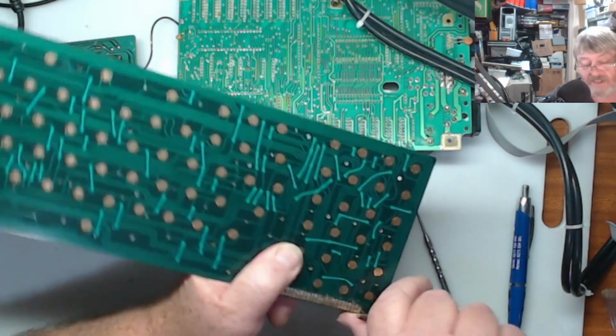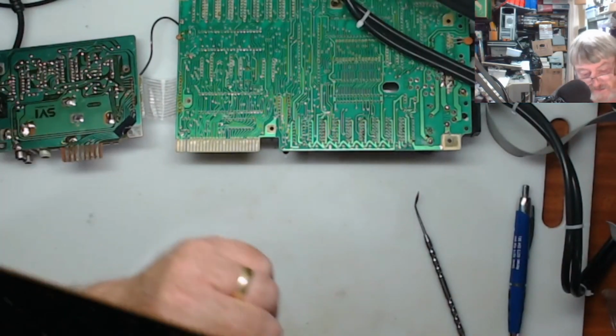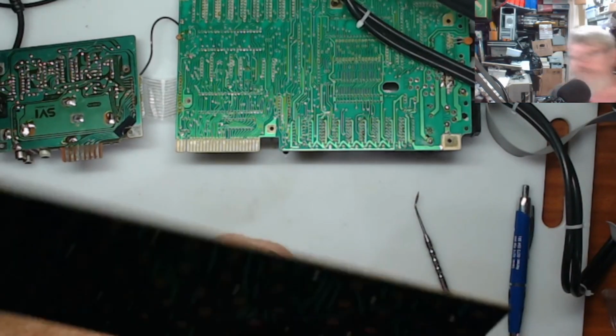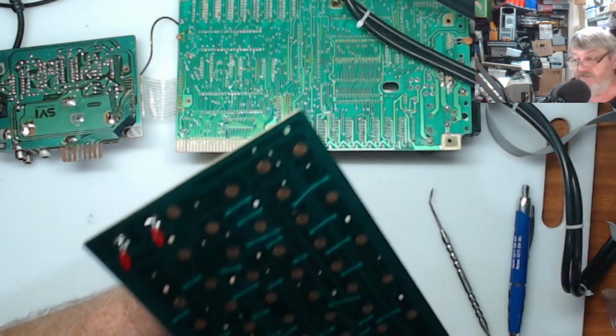It doesn't do anything to the keyboard or to the PC. It just mucks up the keyboard array and sends the wrong signals to what keys you're pressing and what you're doing. So that looks good now, so that one's done. I will put that one aside, and I'll get on to doing the other short one.